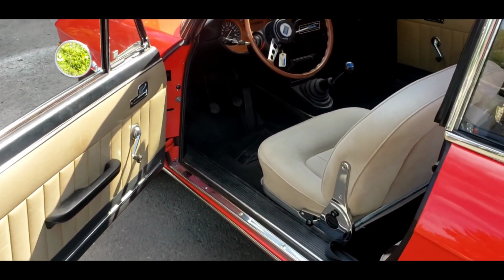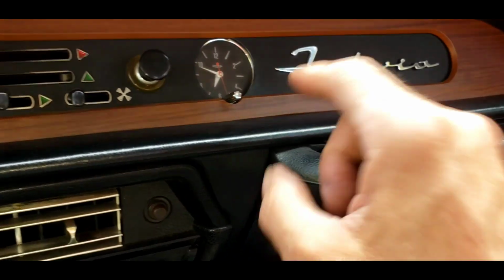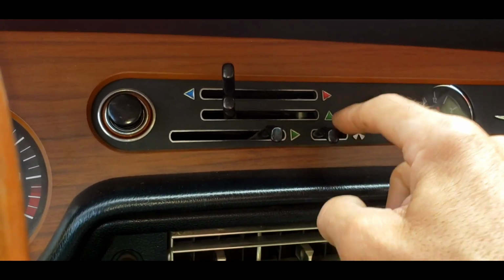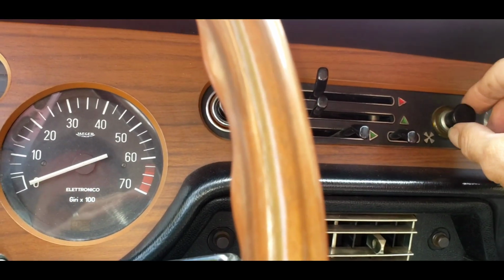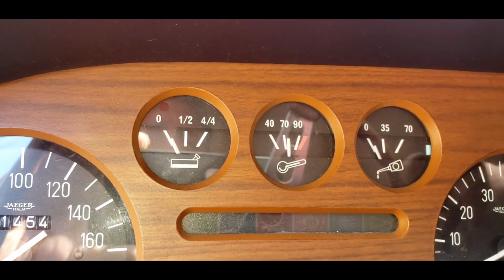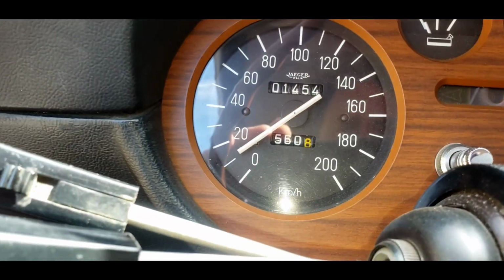Okay, so we've looked at the hood, or under the trunk. Now let's look at the interior, and then we'll put it up on the rack. We've got nice black carpeting. Great dash features. Love that Fulvia. We've got a clock. Doesn't appear to be working. All our HVAC controls, cold, hot, up, down, fan, lighter, 2 lighters. This could be something else. Not sure what that is. We have our tachometer, our oil pressure, temperature, and fuel level, and then we have our speedometer.